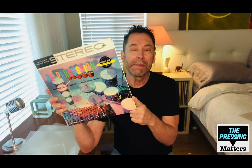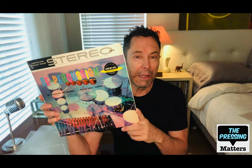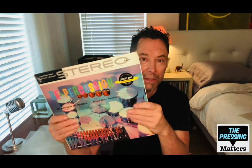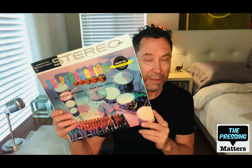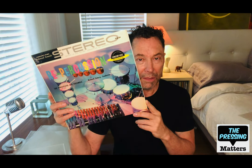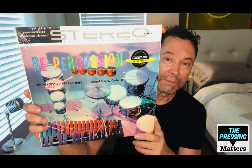So this one is on the Concert Disc label — Concert Disc was an audiophile label, they pioneered the stereo tape for home use. This was one of their early records called Repercussion. What's interesting about it, besides being in minty condition and still in shrink, is that it's by Dick Shorey, who did Music for Bang, Barroom and Harp that I think I mentioned last time. This one, although not quite the audiophile spectacular that that is, is well worth seeking out. That's Repercussion by Dick Shorey.